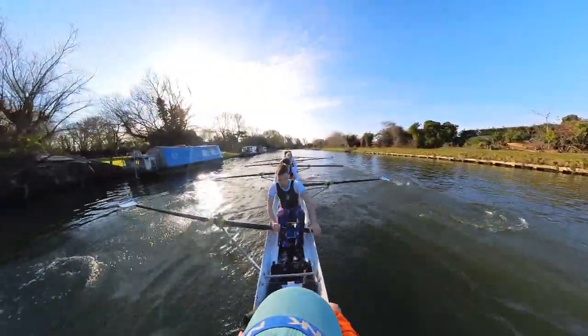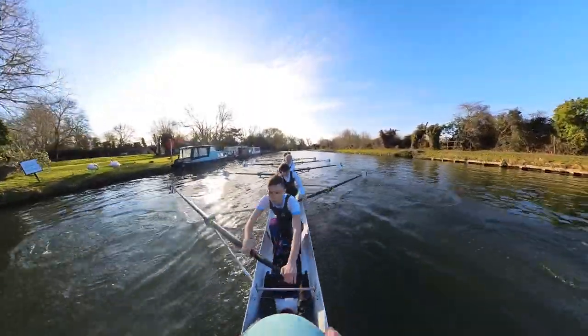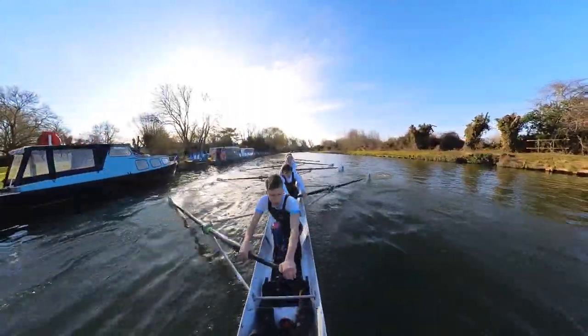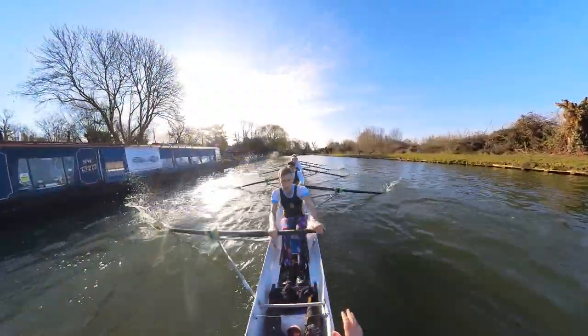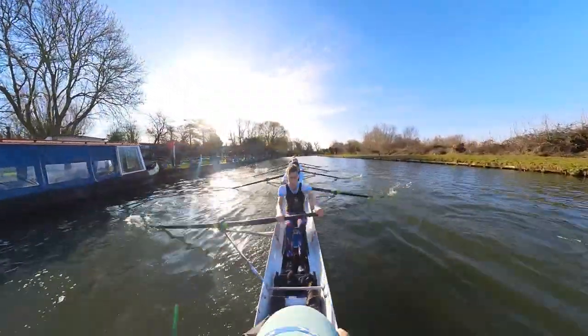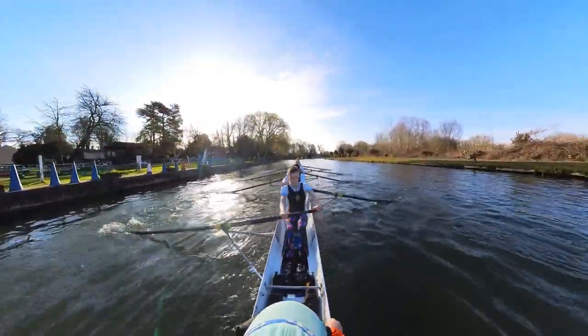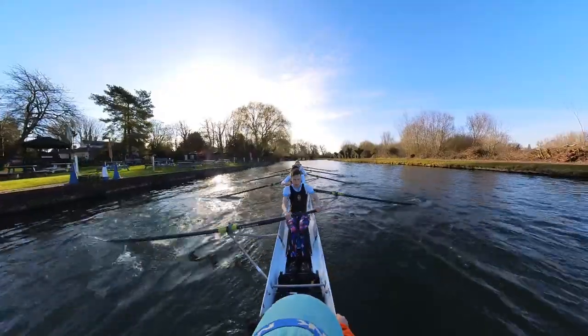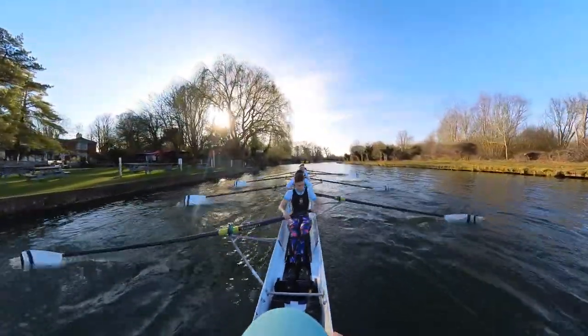Sweep it through. Sweep it through. Yes. We've prepped up the 32. So let's fix that stern pair stubborn. Everyone else as well. Slow the slide into the front. Good. Press and heads in the boat. Long and strong. Long and strong. Nice.